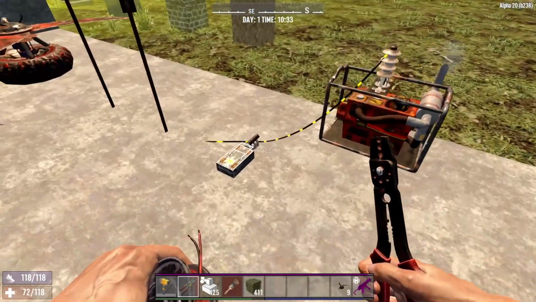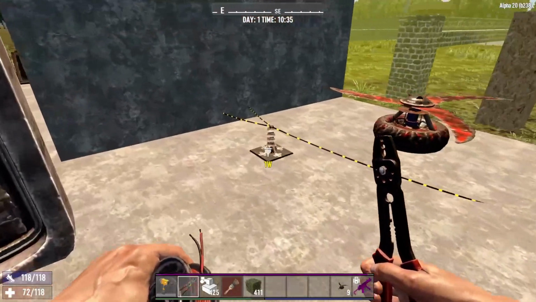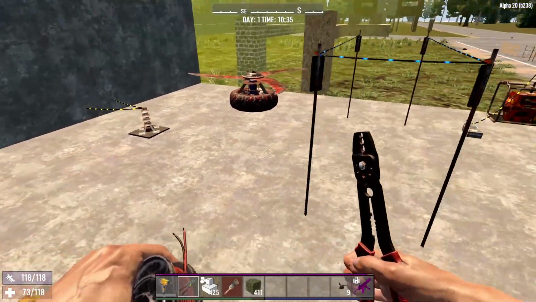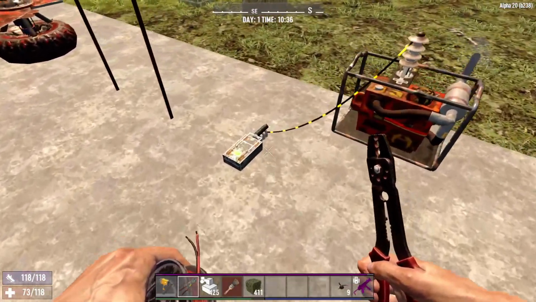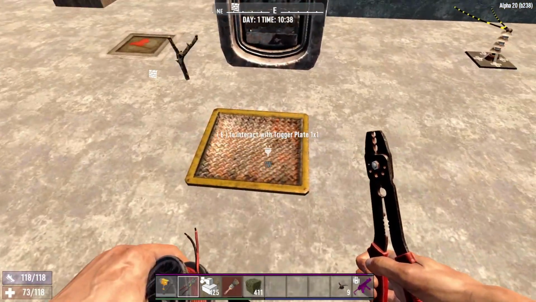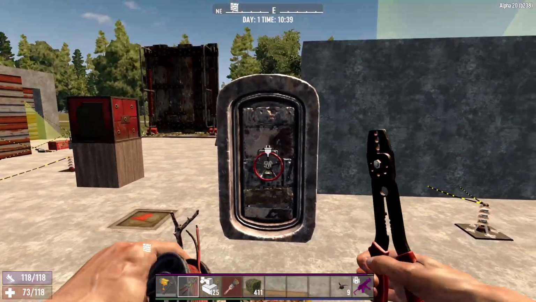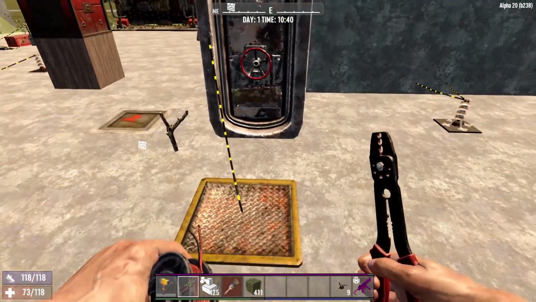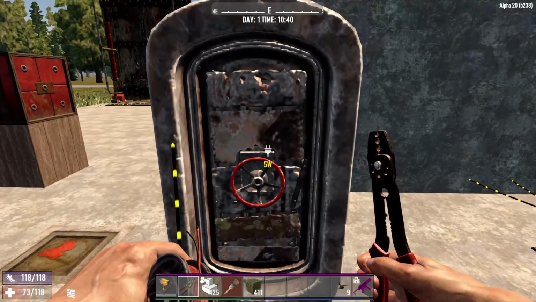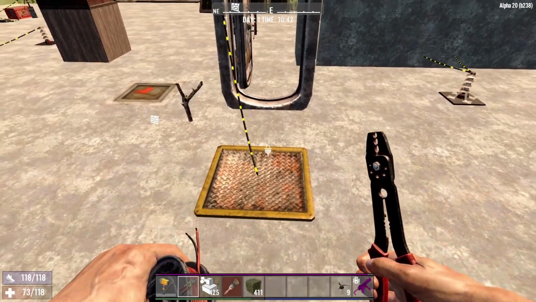Now I'm going to cut this because I would like to wire something else from this. And I'm going to wire up this trap here. Now that's a trigger plate. I'm going to wire that to the door. So there are powered doors, and I'll go over them in a moment. But you can wire up pressure plates to work on them.